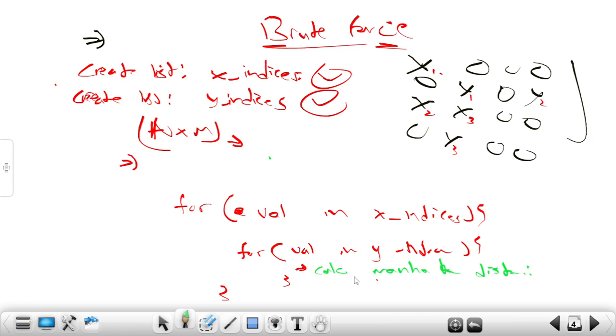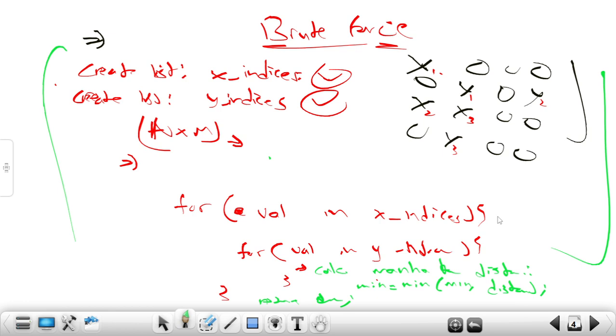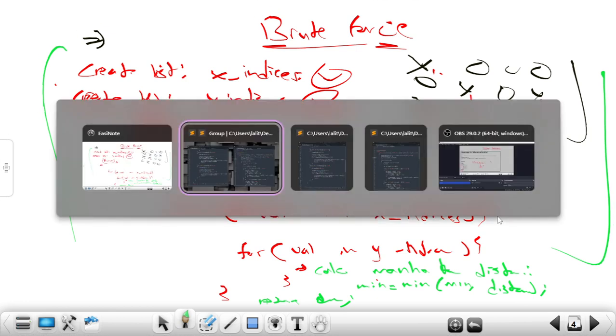And when I have the Manhattan distance, then I can minimize it, like min equal to the minimum of the min that I already have and the distance. And at last I'm just going to return the distance that I have. So this is the second approach, and let's check the code for this approach now.